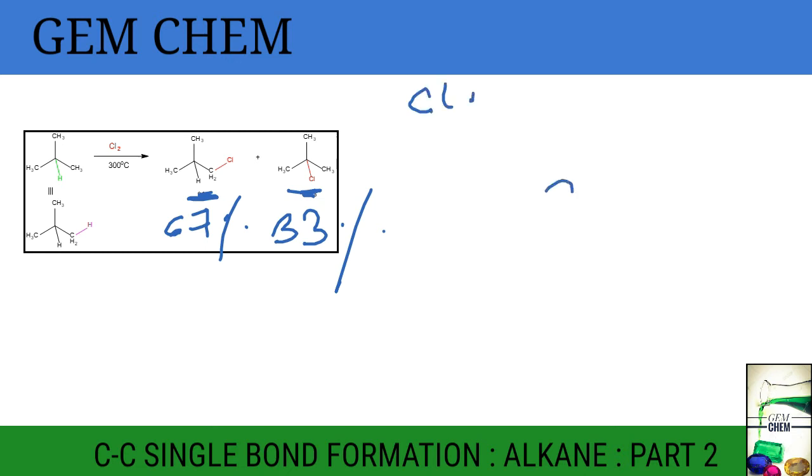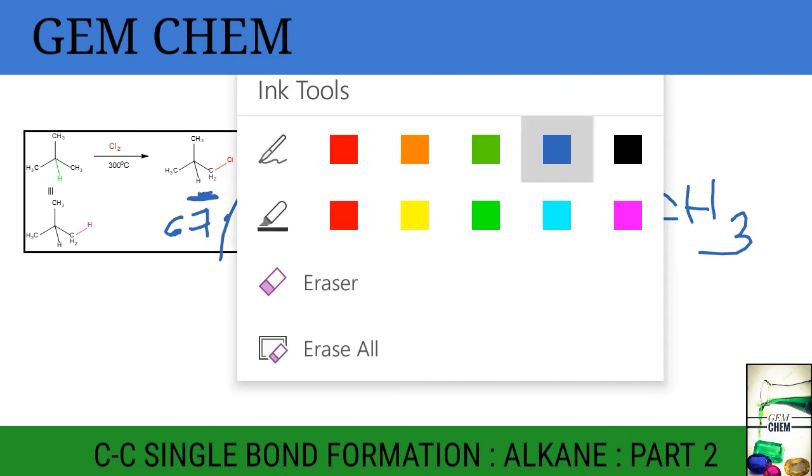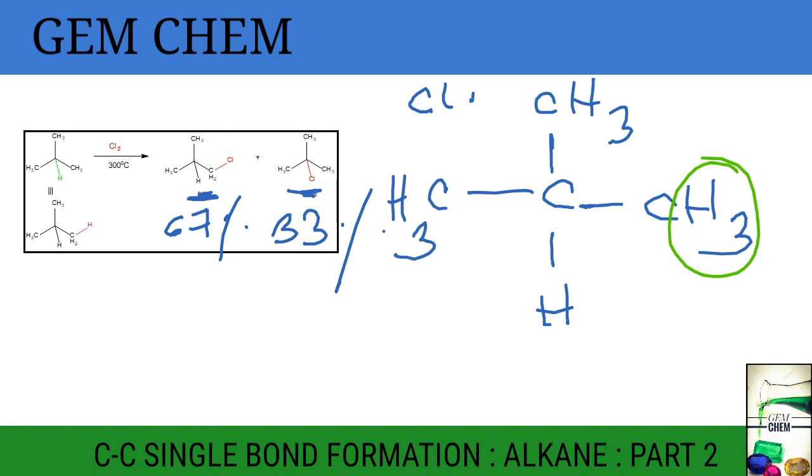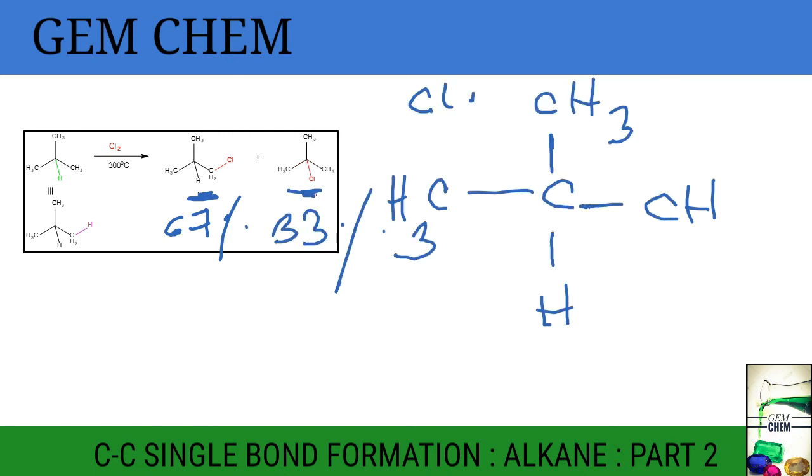Now there are two types of radical formation in case of alkane. One is primary and one is tertiary. So let us see, this is the alkane, right? Now first we will see for primary. If one of the primary hydrogens present here is abstracted, we will get a radical like this. See, we will get this radical CH2 dot, one hydrogen gone, that is hydrogen dot gone. Now this reacts with this chlorine to form the product which is obtained here.